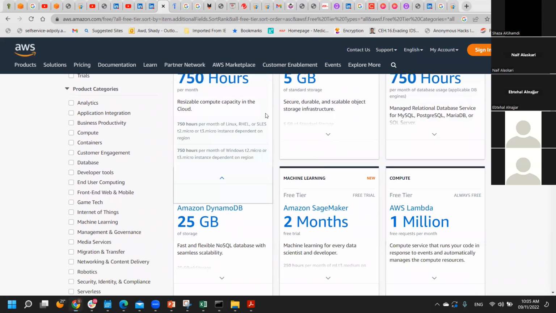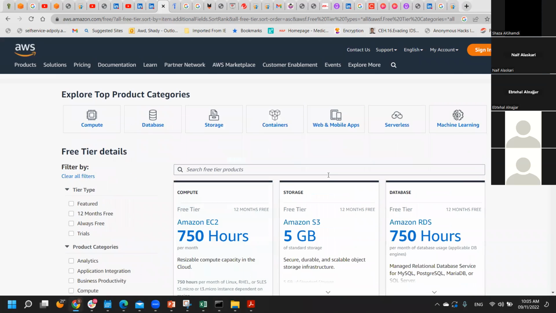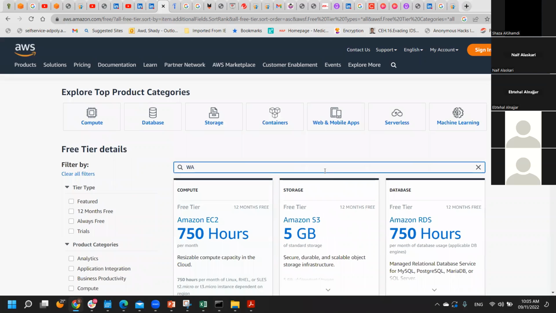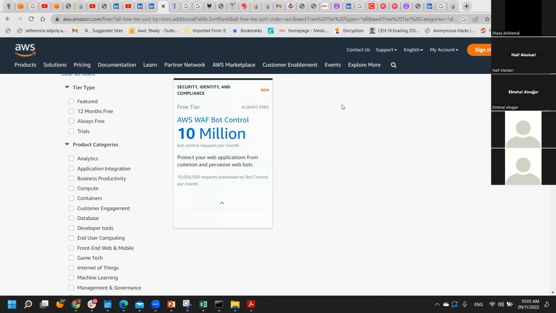You have also, for example, today I was looking at WAF because I wanted you guys to really get a feeling for WAF. WAF is Web Application Firewall, and it's really common that they have a free WAF as well here. It allows up to 10 million events. You remember when I told you about events per second and all that? So in this WAF we have up to 10 million records per month. So it's really nice to implement the WAF and see how it works. So we can do WAF here too.